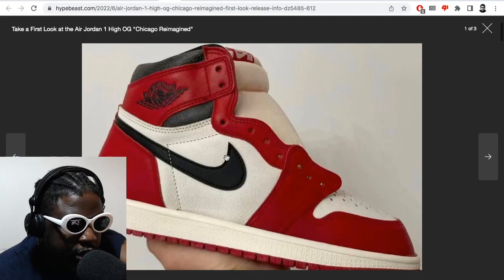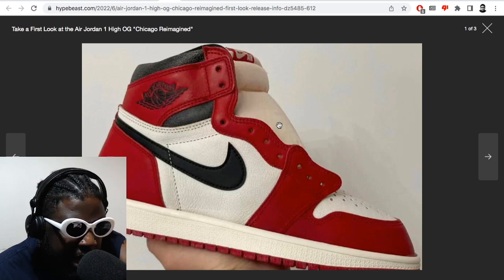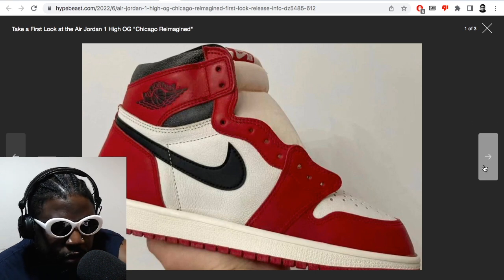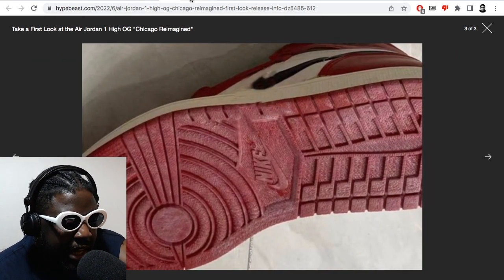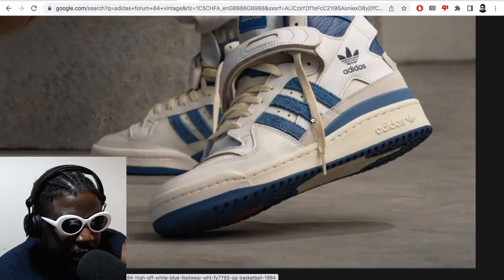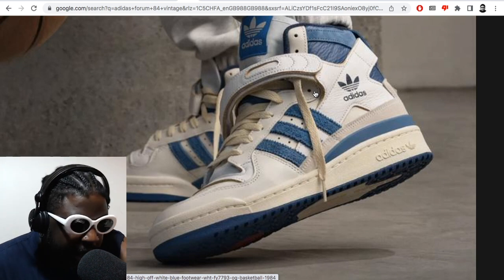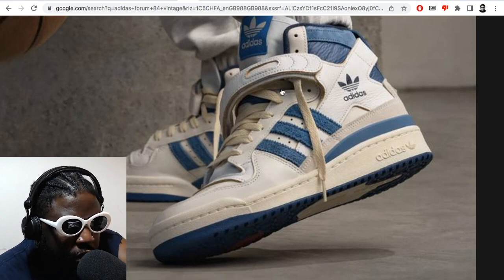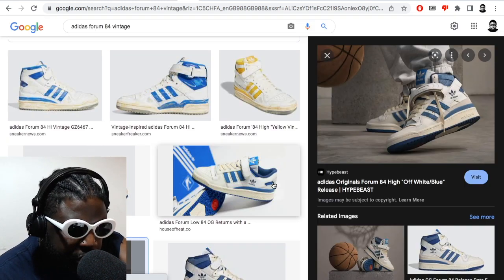But what they've effectively done is just taken a regular Jordan 1 high silhouette and tried to make it look old by staining the tongue a little bit, making the upper collar look crinkled to give the impression of a vintage shoe, and maybe staining the midsole here and there. Compare that to what Adidas was able to do with the Forum — the suede stripes have that wafty, fluffed-up bubbly texture, the midsole staining, the strap color, the laces — they legitimately look like shoes you could have found in '84 that were just sold nowadays.